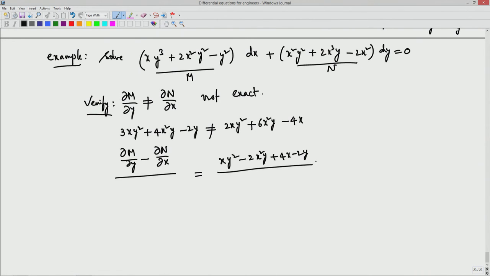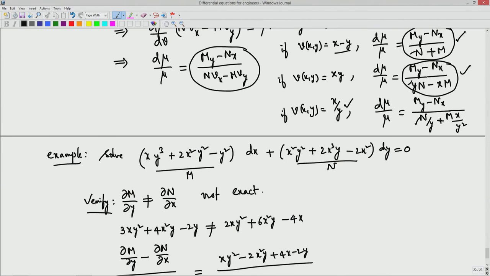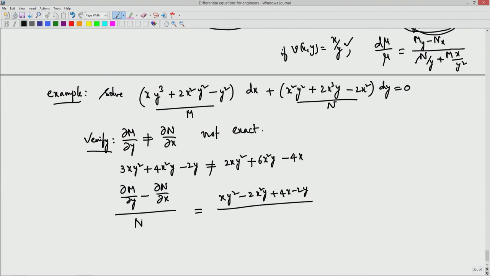So if I divide this like in the earlier case, now I check either N or N + M, yN − xM, or this quantity, either this or this in the denominator. I choose and see what happens. Because I know this, I'll check only this one. If I do N + M here, this may not work.